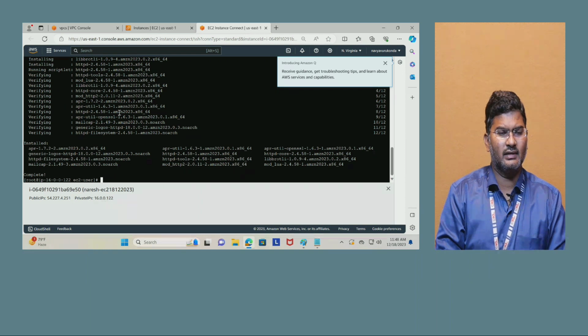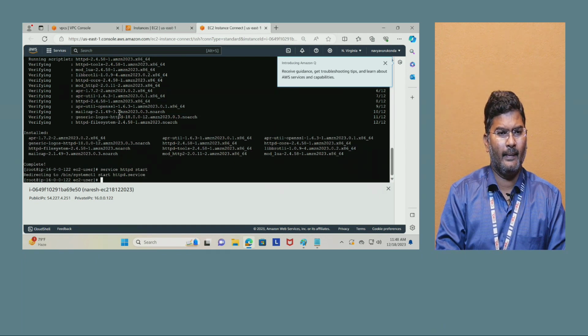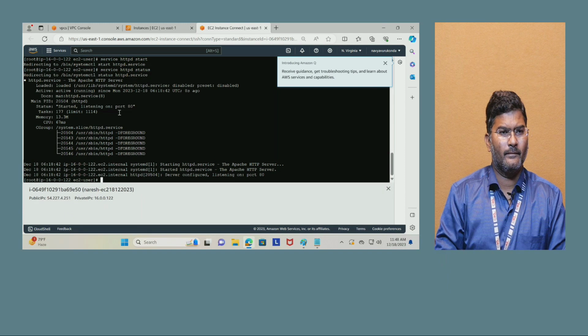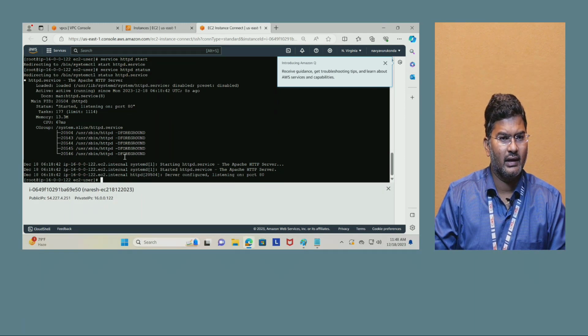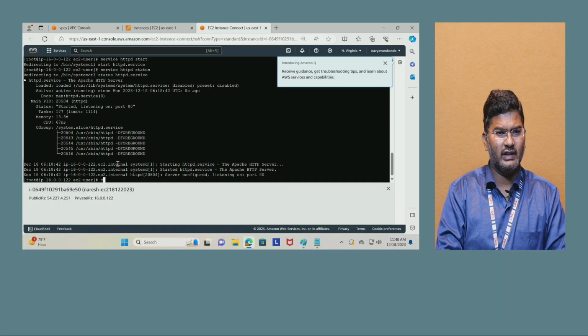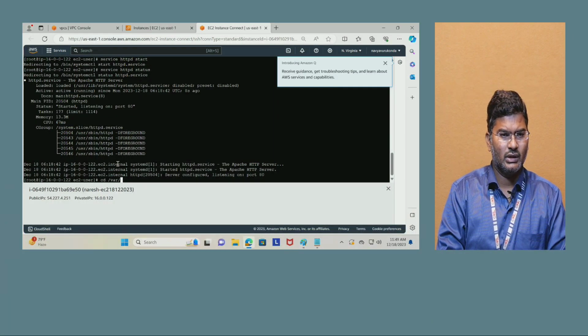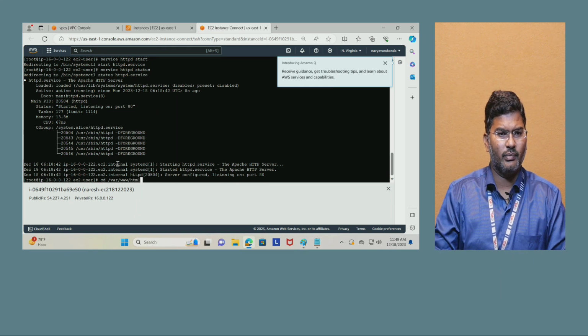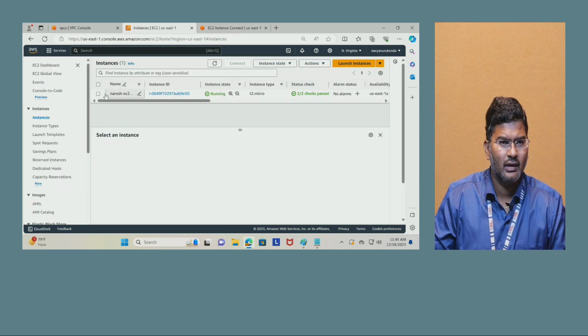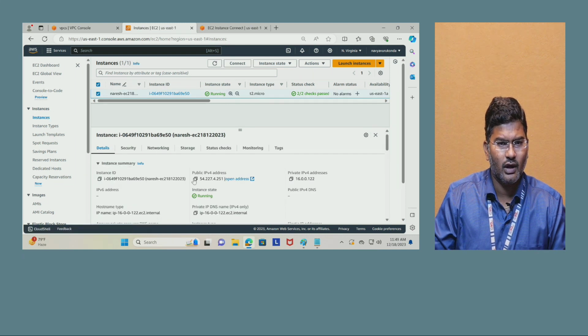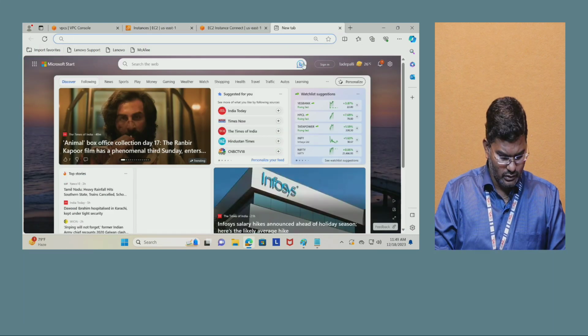So it completes. Once it is completed, just start the service, httpd start, then check the service, httpd status. It shows active running. Yes, see here, active running. Yes, very good. Now go to cd /var/www/html. So before this, I just want to check how my web page looks like. So copy this public IP from your EC2 and paste it in the browser.